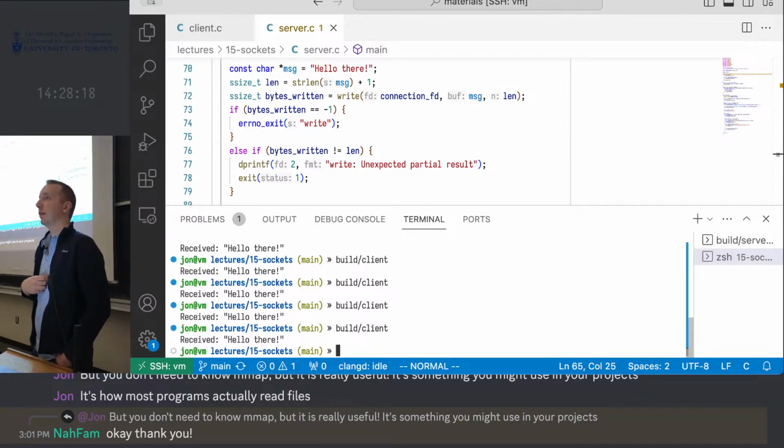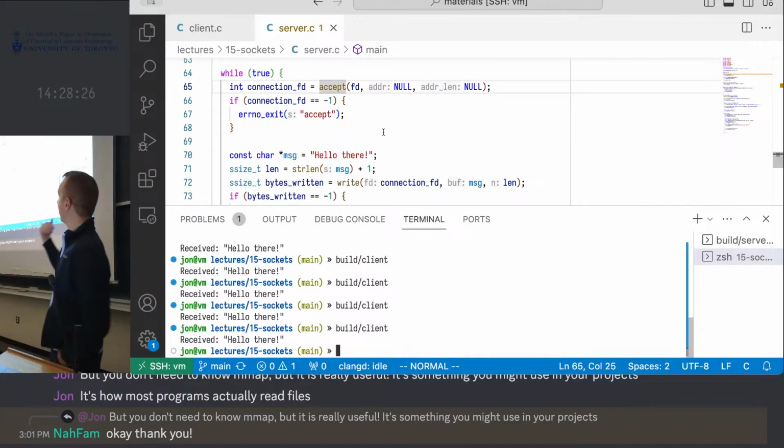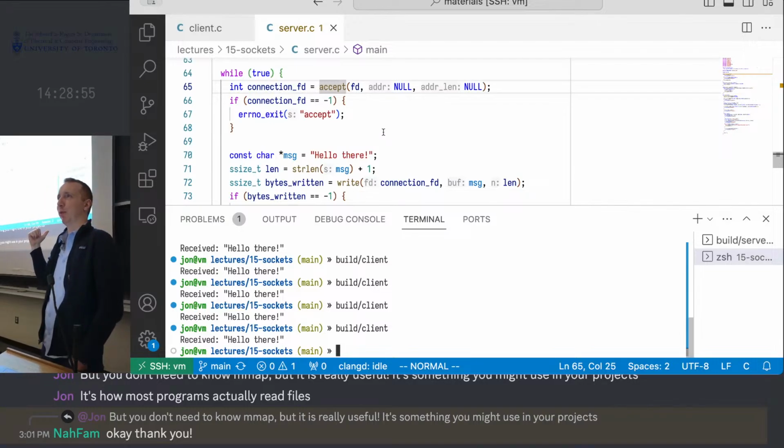How many clients can the server hold at a time? So the question is, how many clients can the server hold at a time? How I wrote this server is I only serve one client at a time right now. So I just accept a connection, I write a message, I close the connection, so I only handle one at a time. And how many clients can try and connect to it at the same time is determined by the queue depth of that listen system call until it starts dropping connections. So if I wanted to, I could launch a bunch of shells that launch a bunch of processes that try and connect to it and see when it starts dying, but it's probably a really big number.